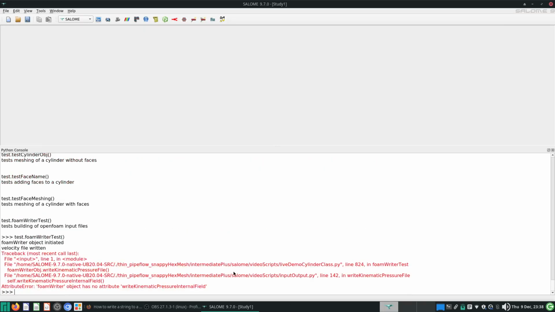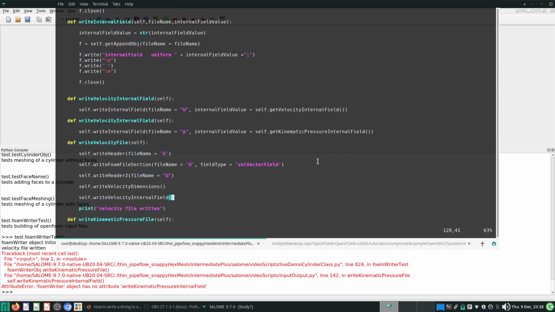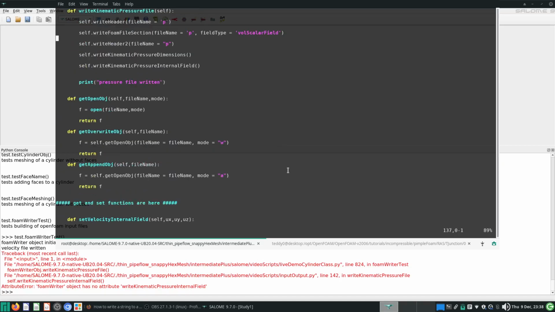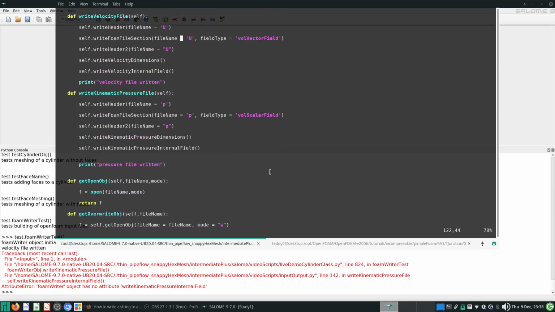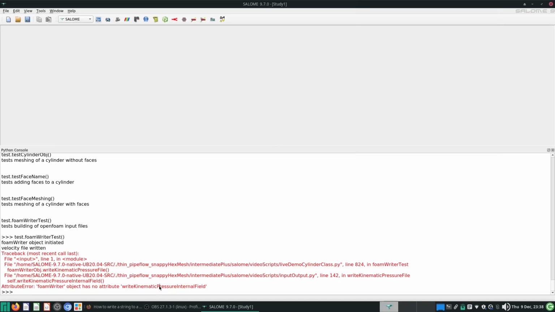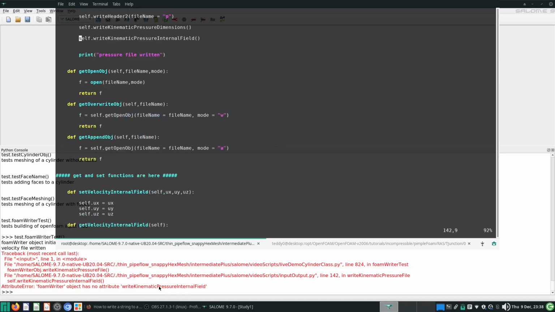It has no attribute write kinematic pressure internal field in line 142. Okay, why is it no attribute? FoamWriter object. Let's see what line 142 is.